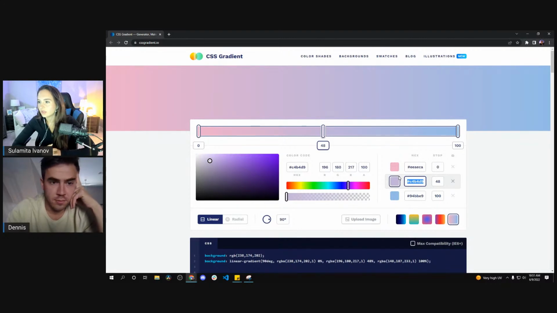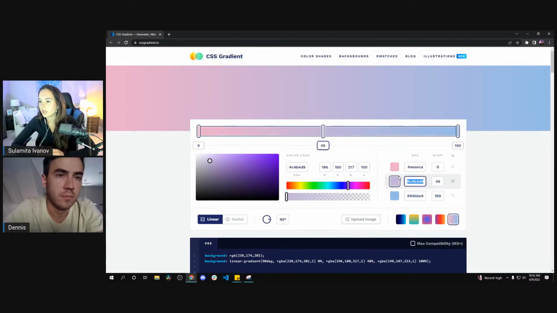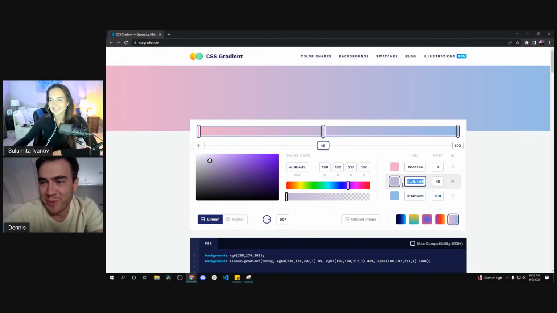Neumorphism, I haven't really seen much. I only see that on Pinterest with UI UX designs, but I don't think anybody really uses it because it's very hard to see and it wouldn't be helpful for a lot of people who have vision problems. And then the Glassmorphic, I've been seeing it a little bit. Nothing comes to mind right away, like with Claymorphic. I feel like Claymorphism has really taken to the streets with the design. It just looks cute, but I can see how people would have an issue with it.